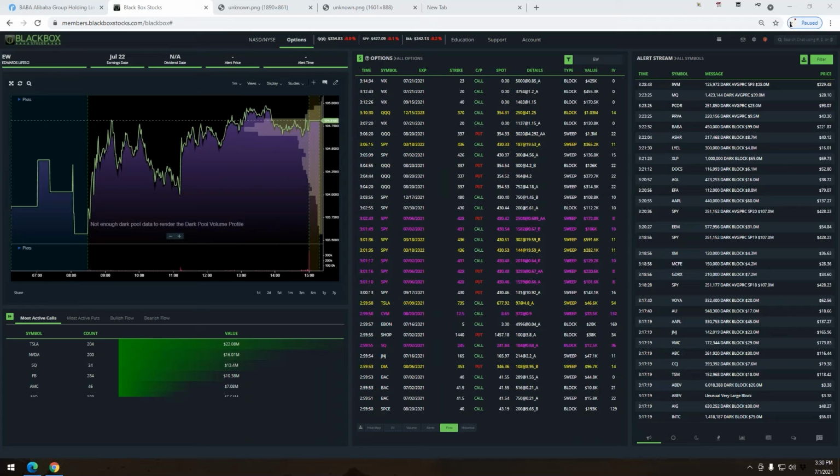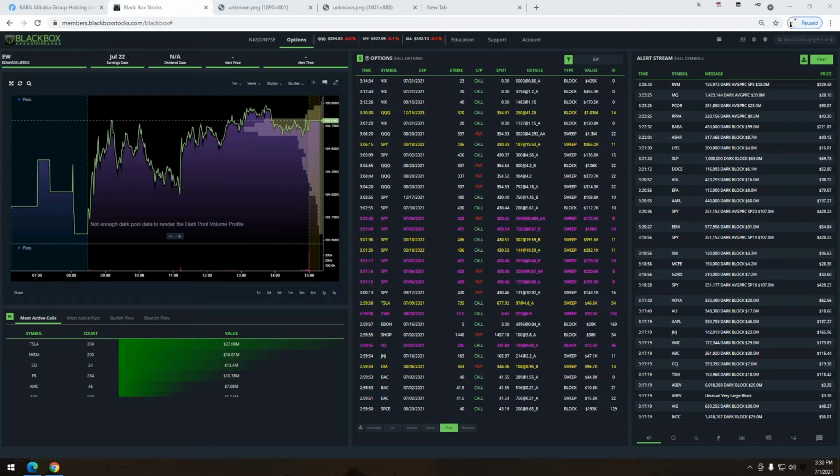Okay, I am Millstone. I am the dark pool moderator for the team and really excited to share this information. BlackBox provides the retail trader with the unique advantage of being able to get as close as we possibly can to the smart money, aka the whales, the insiders, in real time. We're able to see activity in both the options flow and dark pool transactions, providing us with more data so we can make better informed trading decisions.